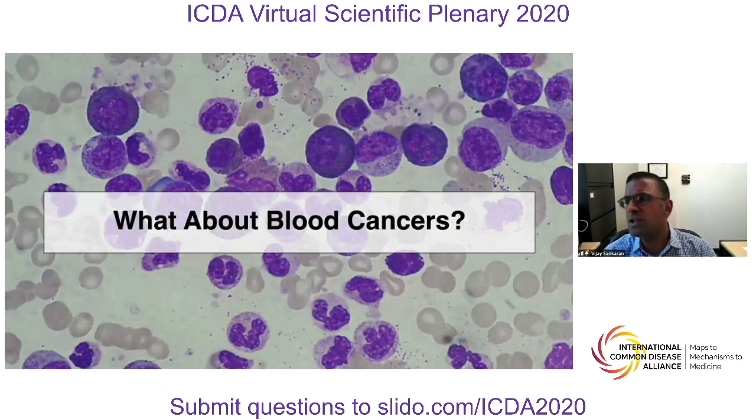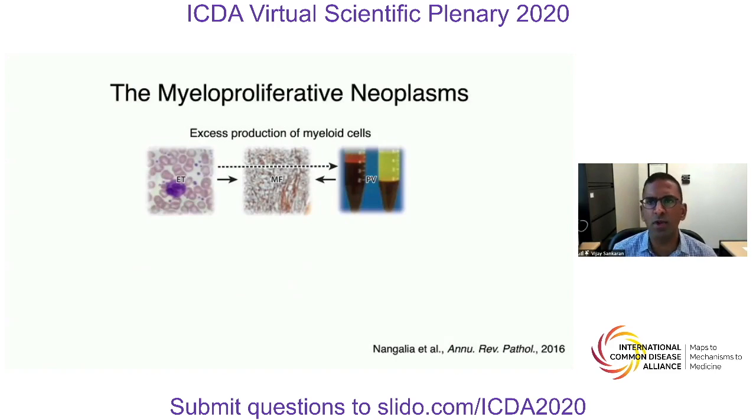We've certainly learned a lot about normal blood cell production, as well as how this process goes awry in disease. One of the questions we've wondered is how we could take some of the approaches we've developed and gain further insights into blood cancers, for instance. Our interest has really been focused on this group of blood cancers known as the myeloproliferative neoplasms. This is a set of disorders characterized by excess production of mature myeloid cells. This can include excess production of red cells, platelets, or white cells. And all of these disorders can then progress and give rise to acute myeloid leukemia.